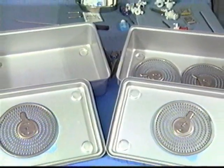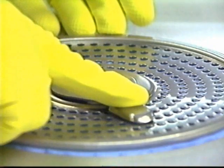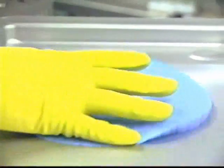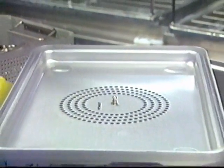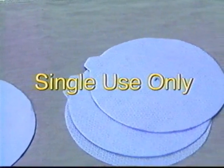Please note: StereTite pre-vacuum containers have filters in their lid. The StereTite container with vented base has filters in both the lid and base. Remove filter or filters and discard. Filters installed on delivery are not meant for the sterilization process. Filters are disposable and limited to single use only.